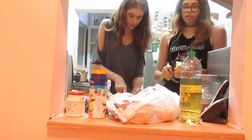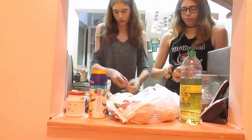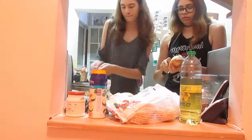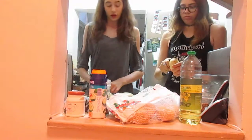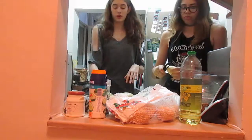I know that we forgot to mention this earlier, but you should wash your hands before you start cooking. We did. So we move the onions out of the way after we cut them, because it makes you cry as well when it's cut already.